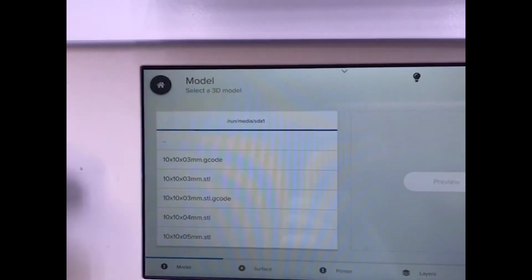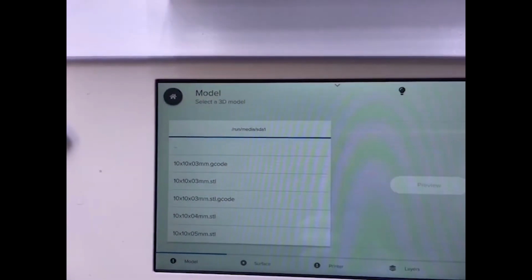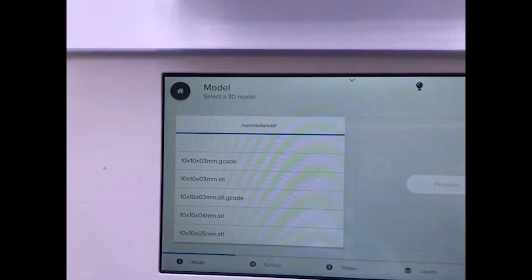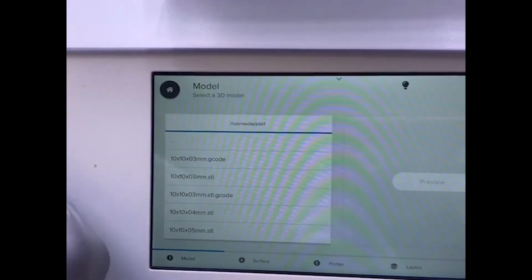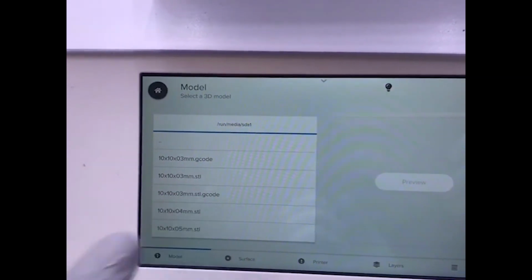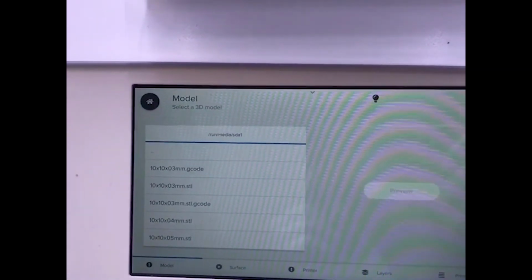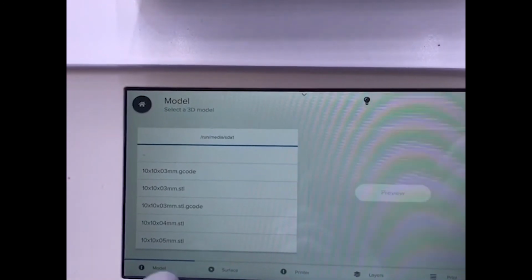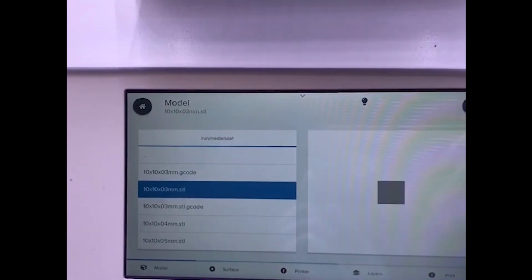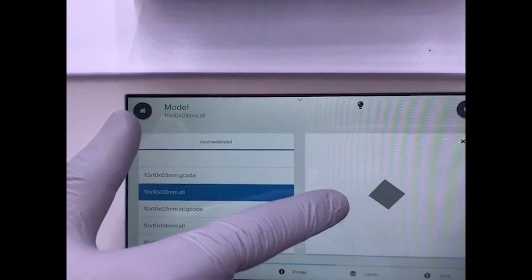Either the printer uses a special coding markup script called G-code, so you can basically code how you want it to look, or you can use an STL file, and the printer will convert it directly from the STL file into its own language and print it out. Here you can see this is just a regular square, and if we choose to preview it, you'll see that that's what it'll look like when it prints out.